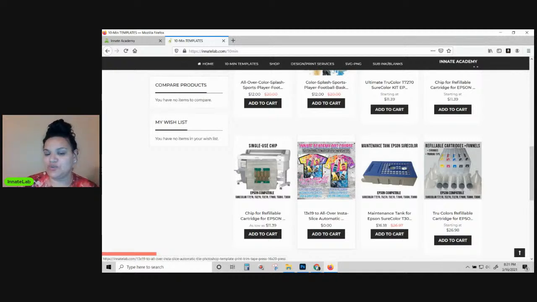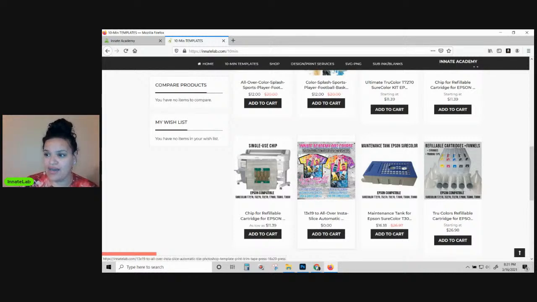And then we're even doing an affiliate deal now where anyone who's using the True Colors ink and you have a wide format printer, if you're interested in being a printer affiliate, a business partner, then we are having an interest meeting on Monday for those who are interested in promoting the ink and the templates.